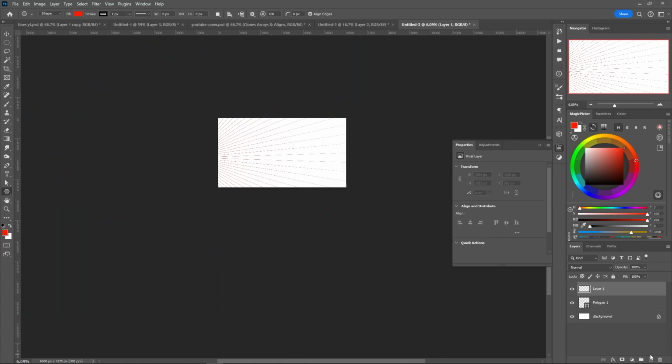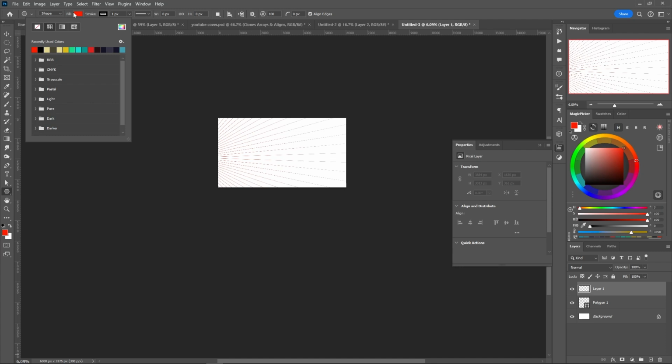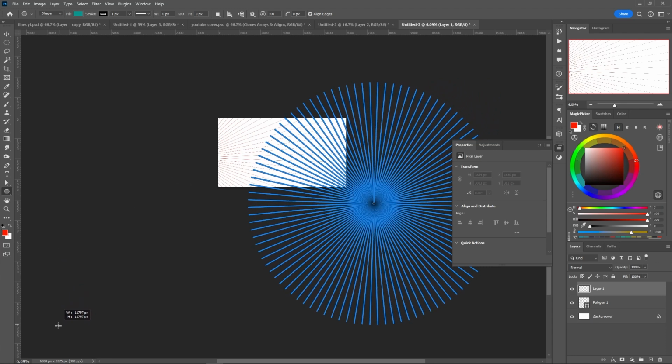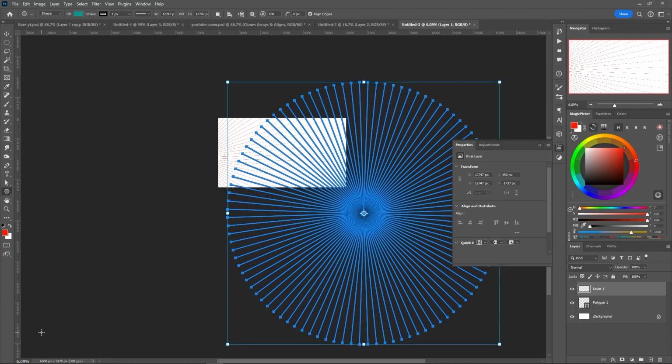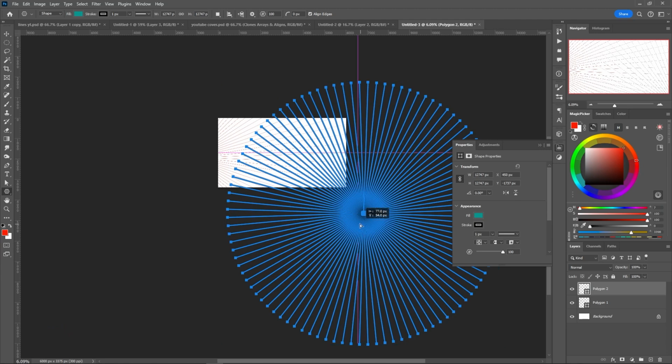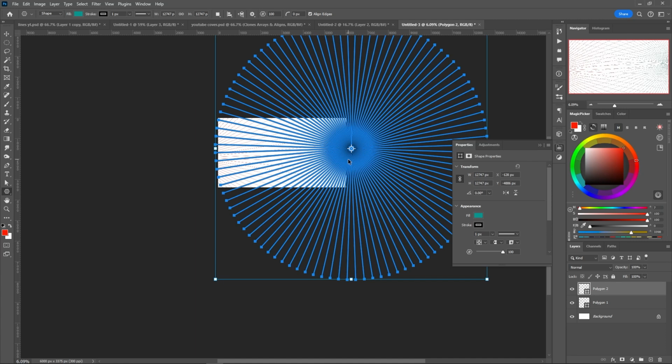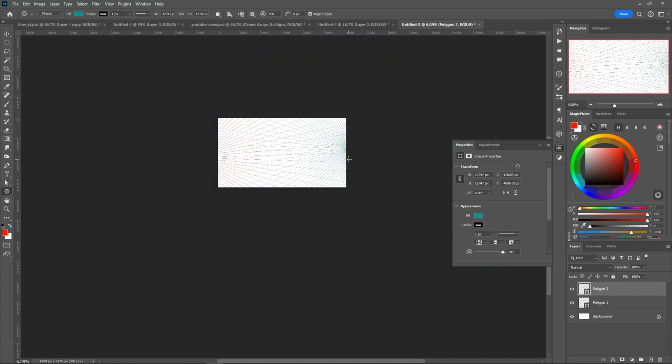I'm going to do another shape here. Let's change it to a different color. So if we want blue, or I like teal, so we're going to take teal, and we're going to do the same thing over here. I'm just going to basically make that a really big shape. And then again, I'm just going to hold control in, and I can move it wherever I want. So there is my blue shape, and I'm going to hit enter.